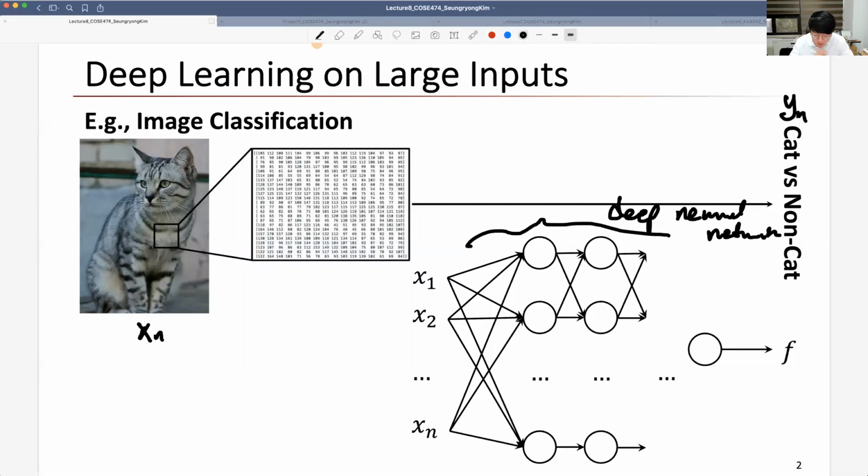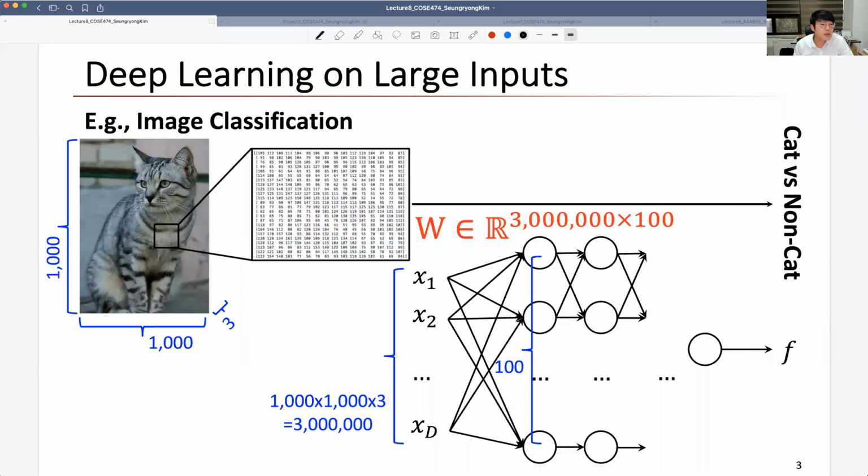So, how can I formulate such a deep neural network to solve this image classification problem? Let's think about an example. Consider images whose size is something like 10 by 10 by 3. Then the input x_n is of size 10 by 10 by 3, and the dimension of the input signal is 3 million.